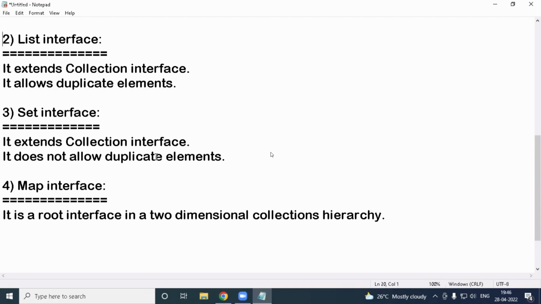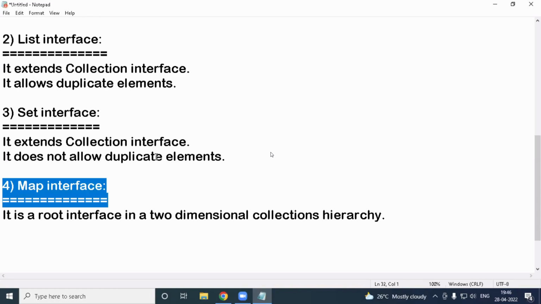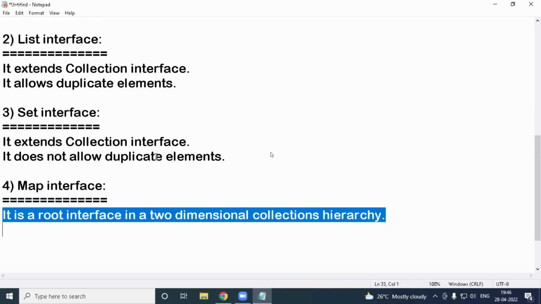Say, Map interface. It is a root interface in a two-dimensional collections hierarchy.